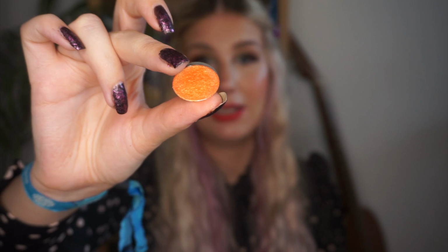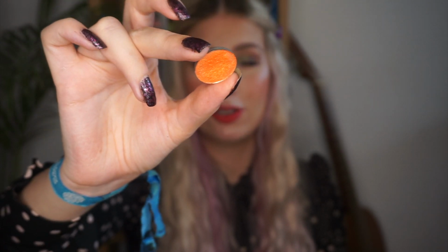I have used it 3 times in the past month, so I have a few uses, and I definitely think this is another one that I will focus in on and try to pan on the next month. If you've been following along with my other project, you know that I had a lot of really orangey shades in my Pantastic eyeshadows in not this past month, but a month prior, and that's why I didn't use this too much in the midst of summer. But it is still the end of summer at the moment, so I'm gonna try to use this before we get into fall, because although I like wearing orangey shades in fall, this is a bit too bright for me to enjoy too much in autumn.